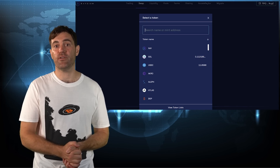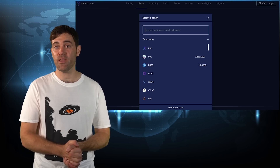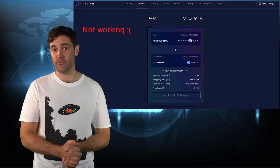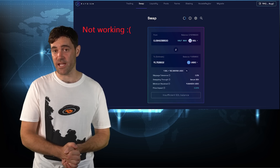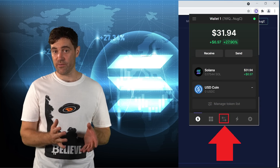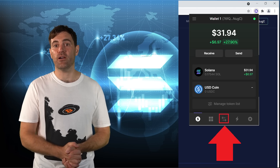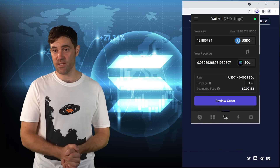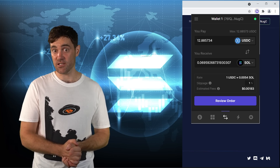The same process applies if you're trying to find a token on the Raydium DEX — simply enter the token mint address in the search box that pops up when you click on the token you're trading with. Sometimes transactions made on the Raydium DEX will fail, which I reckon has to do with the fact that Solana is still in beta. Usually, retrying the transaction will do the trick. If this issue persists, an easy fix is to use the built-in swap app in the Phantom extension, which can be accessed by clicking the icon with the two arrows at the bottom of the Phantom extension window. This swap option is slightly more expensive, but you probably won't notice given that swap fees on Solana cost a fraction of a cent.